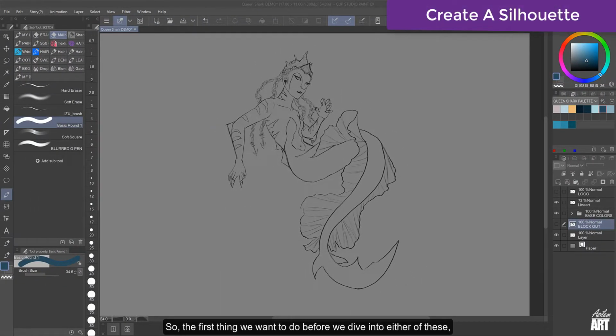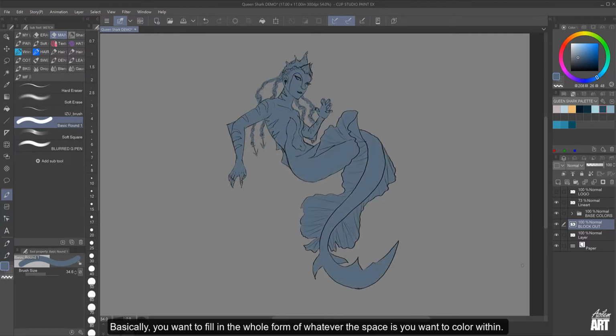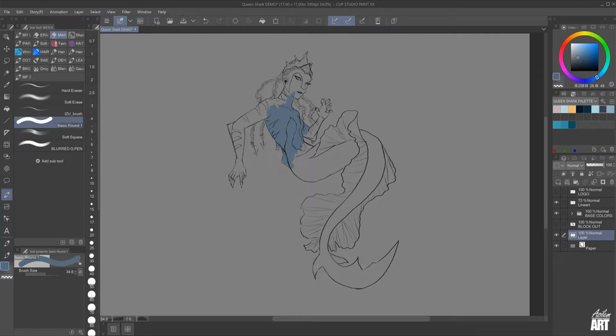So the first thing we want to do before we dive into either of these is to create a silhouette, or I call it a blockout. Basically, you want to fill in the whole form of whatever the space is you want to color within. And there's two ways you can fill in your silhouette. First is to paint it all in by hand, which can take a bit of time, but if this is easier for you, it gets the job done.